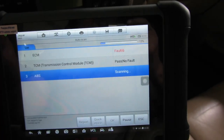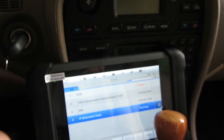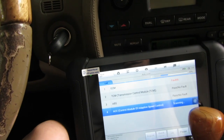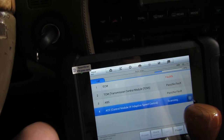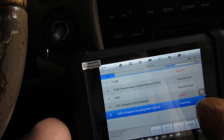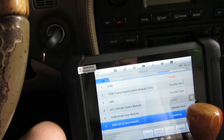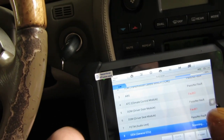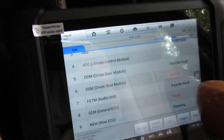Alright, we've got 6 ECM faults. Okay. Nothing in the trans. Guess we let it sit there. Parking brake was good. Now before it was showing me a driver's seat code for it being out of range. The passenger mirror was showing a fault. Climate control is our, I think it's a motor to switch it to defrost. Yeah, driver's seat still showing a fault. ECM general, hope you can see this.